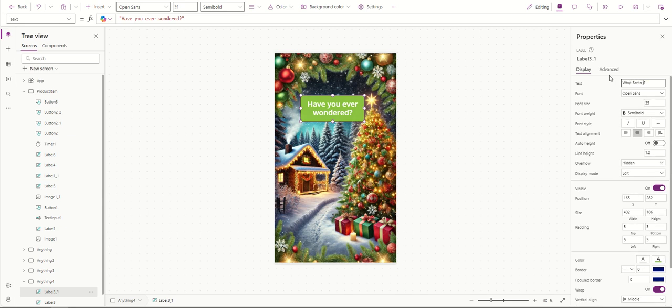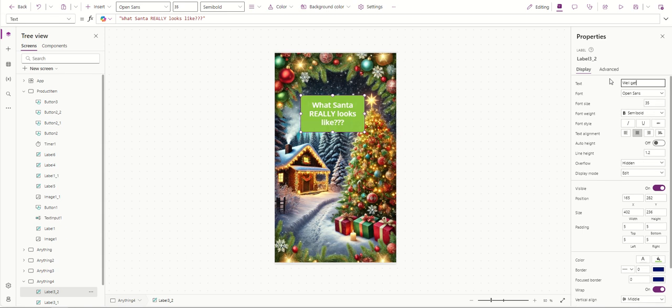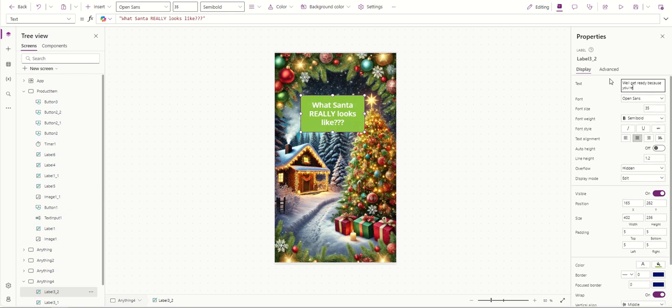What Santa really looks like? We'll put another, we'll put 3. Okay, we'll copy and paste that. Well, get ready, because you're about to find out.